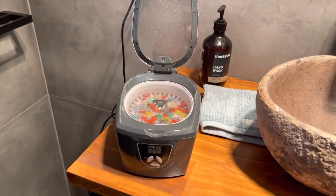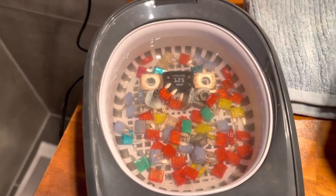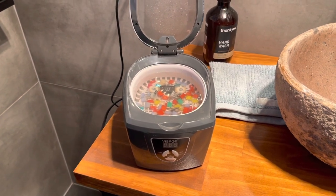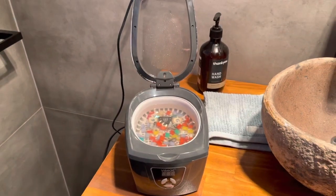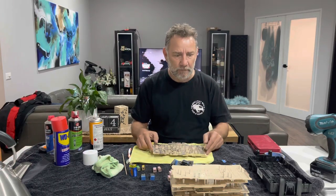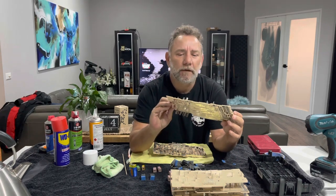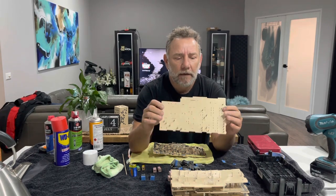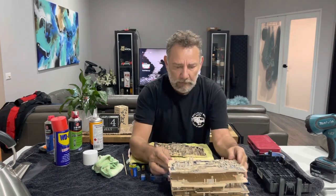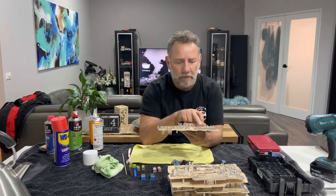And to get myself into even more trouble, I thought I'd try all these little bits and pieces in the wife's ultrasonic cleaner that's normally used for jewelry. Too bad I couldn't fit the boards in there — that would have been good. Well, you wouldn't believe it, but I pulled that out of the dishwasher and it had a couple of runs. The first run still had a little bit of dirt left, so I did another one and they've come up a lot better than what I thought they would.